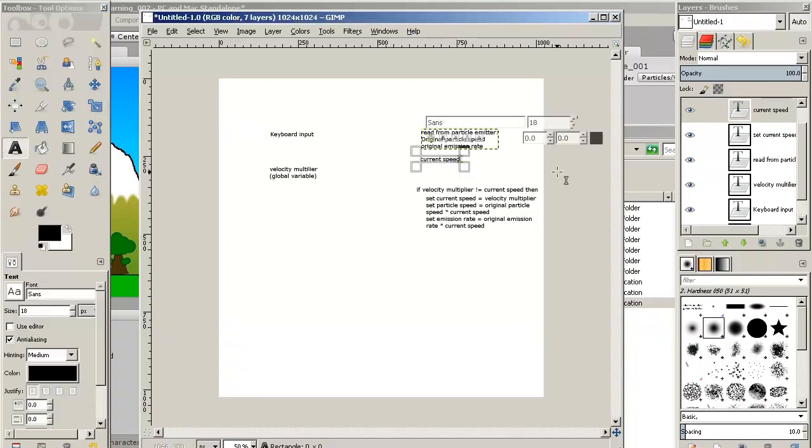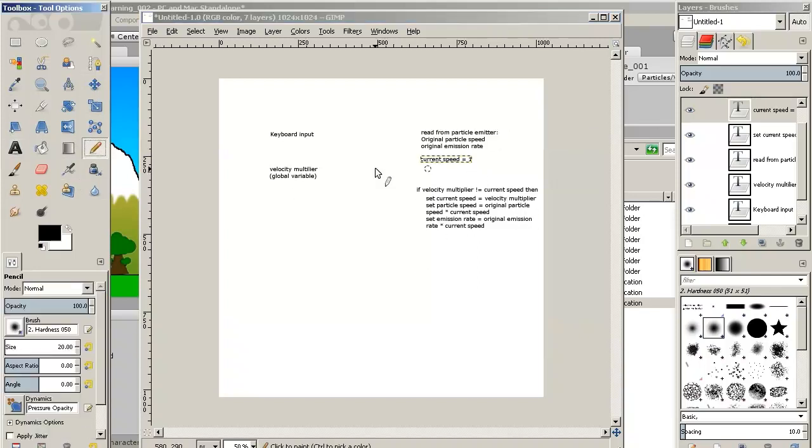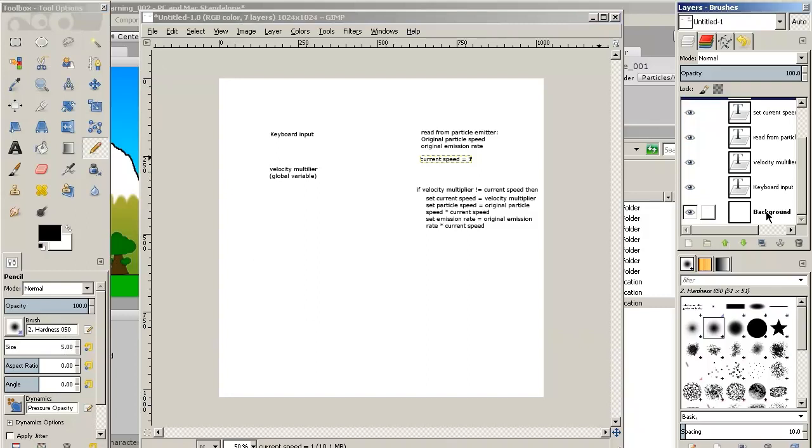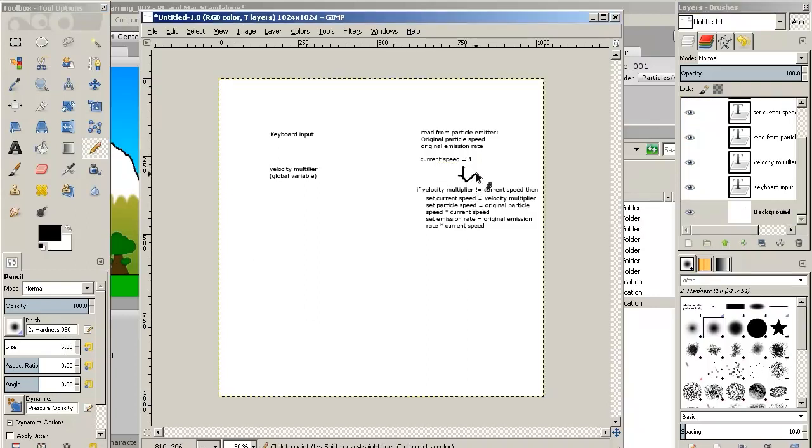Current speed is equal to 1. And then, so this 0.5, I want the size to be 0.5. So that leads to that. That's a terrible arrow. That leads to that. And then this just loops, right?